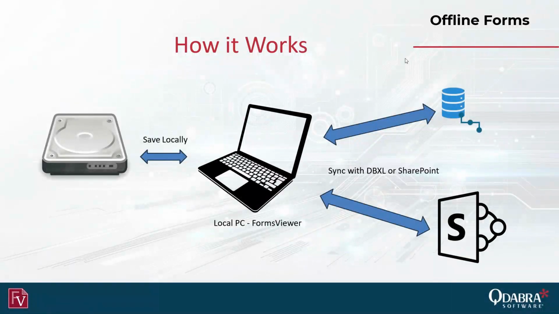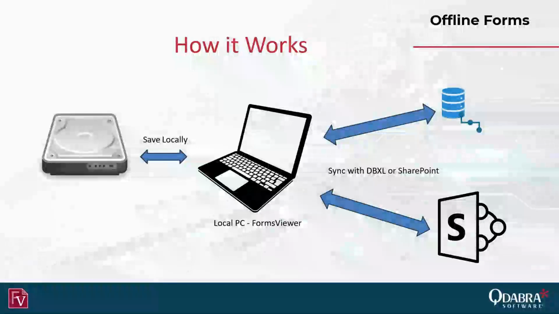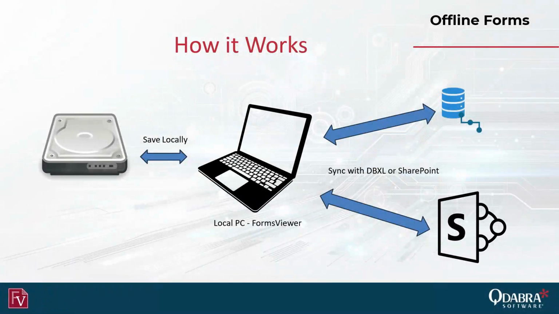All right, so how this fits together is fairly simple. Basically, the person has FormsViewer installed on their local PC. If they're going to be offline, typically that would be a laptop. And the forms have functionality to save and load from a local hard drive. Then once they have connectivity again, they can sync their data up to a DBXL or SharePoint or whatever you might have.